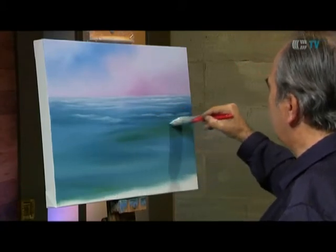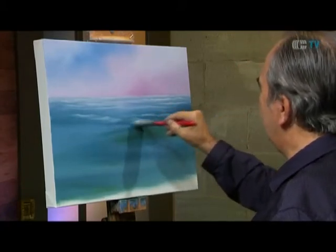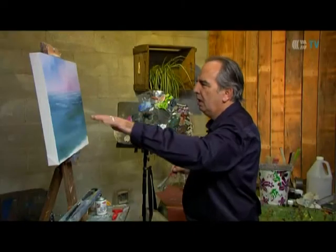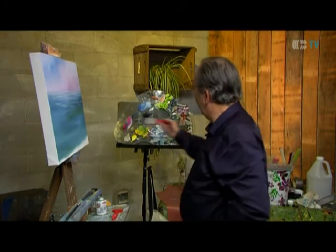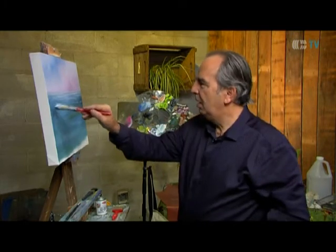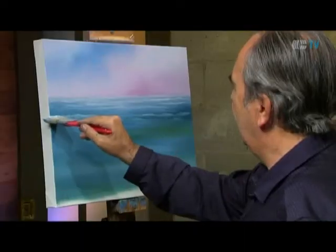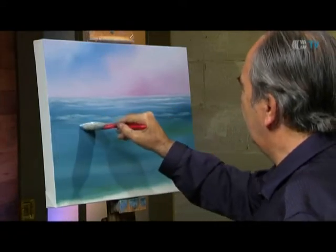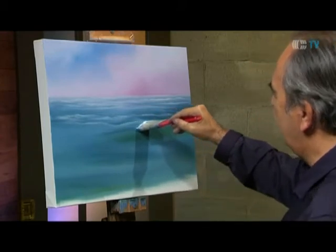It looks like a mountain. That's the same movement when we paint a mountain. We paint a wave. We have the same movement with the brush, this way. We have the green in the wave.